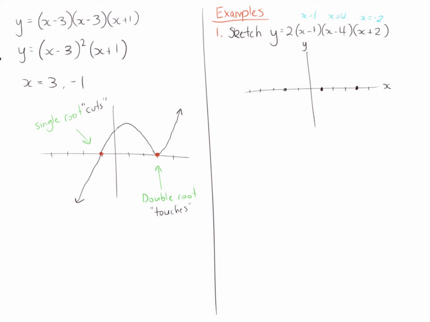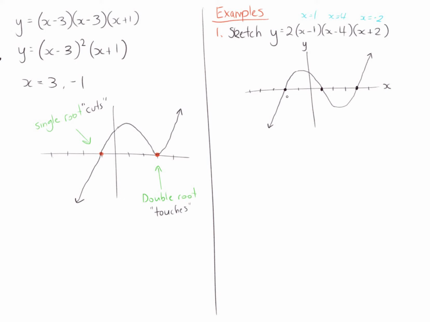Now to the shape and direction of our cubic. Because it's a positive cubic, over on the right hand side, we're going to start above the x-axis. So our graph will start up here, come down and around, cut through 1, turn around again, and cut through -2 before heading off for infinity. Be sure to put the arrows on the end of your graph to show that it continues in that direction.